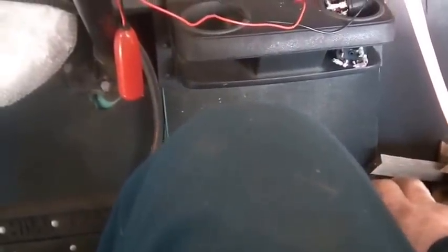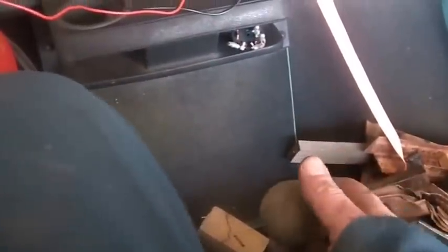Seems to shift pretty nice. My temporary seat — I'll be able to sit right down here. First gear is going to be down, so I just give it a little push down: first, second, third, fourth, fifth. And then downshifting: fifth, fourth, third, and on and on. As for going into reverse, I'm not sure how I'm going to do that.